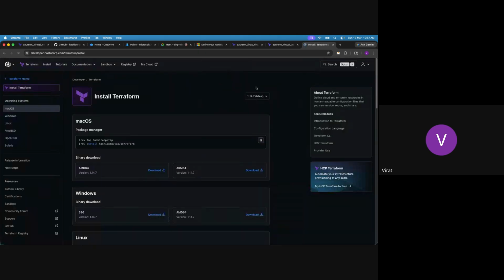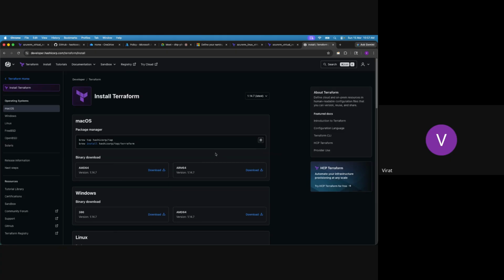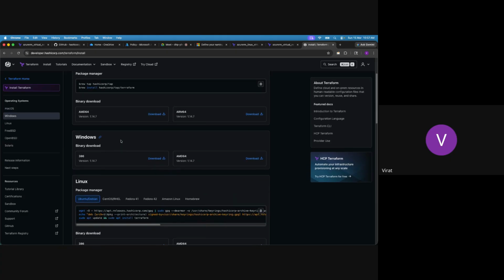If you are using a Windows based machine, and your architecture is x86, which means 32-bit, you can use this download, or you can do the AMD64 download. Once you download it, it will be in a zip file.